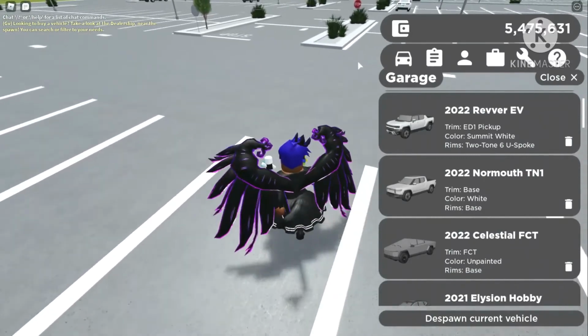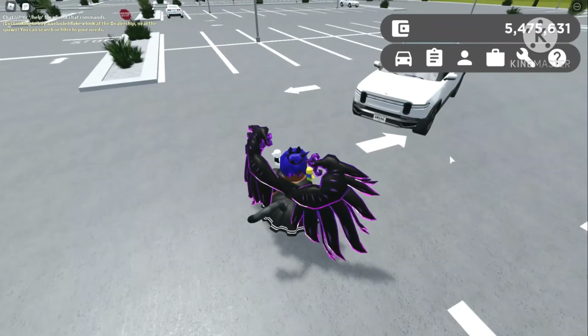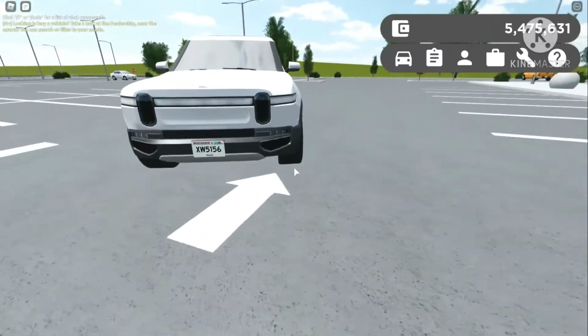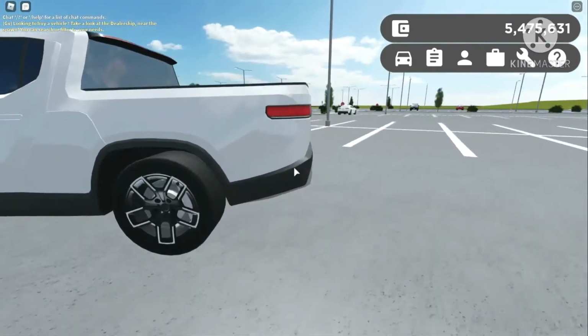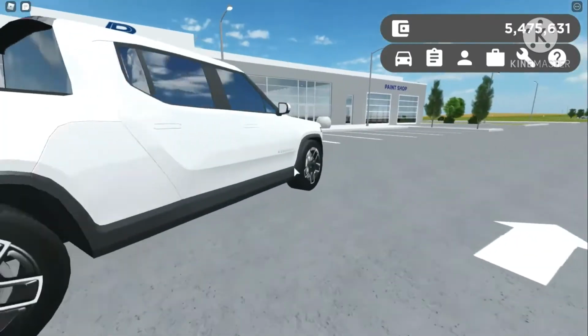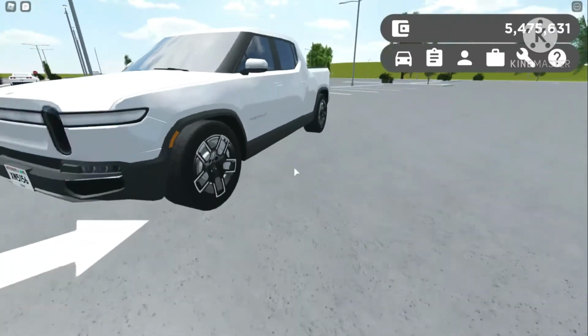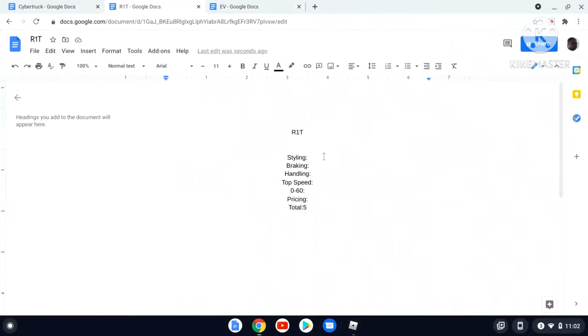So in here, we're gonna start off with the styling. I have the color white, the stock color. It's not a bad looking car, but it looks like the Cybertruck a little bit, but a better looking Cybertruck. So, I'm just gonna give the styling a 4.